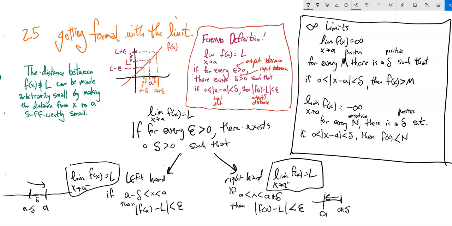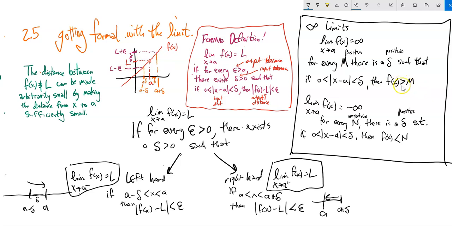So infinite limits, a lot of words here, but basically what we've done is instead of having this epsilon delta for our tolerance, we just have a number M. So notice that the limit of f of x as x approaches a is infinity, for any positive number you give me, that's an output, there's a delta, a positive delta, such that here's my delta range, right? If you give me an output, I can give you a delta that makes f of x bigger than M. In other words, you give me an output, I can give you an input tolerance that makes my function bigger than M. So now instead of narrowing down those outputs, it's expanding it, right? I'm just saying I can make my function bigger than any limit you give me.